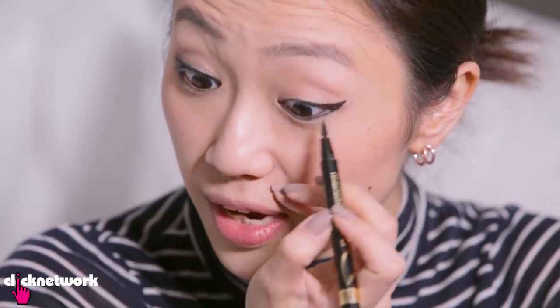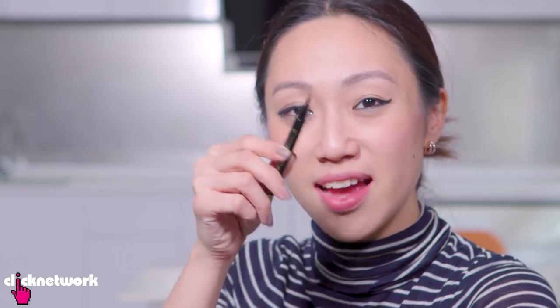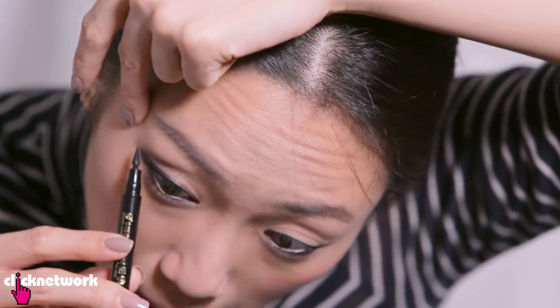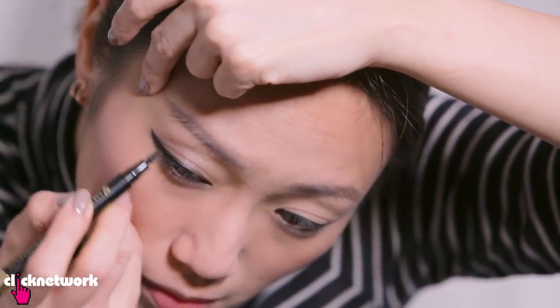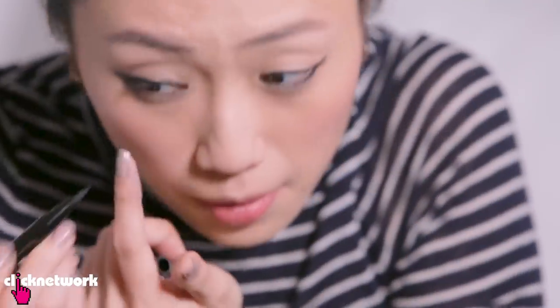You know how sometimes when you draw your wing liner and you mess up a little bit, you have to remove everything and start again — this takes away that problem completely. And if you do it on both your eyes, you will have the exact same wing liner on both eyes. This one's a little bit difficult because it's my right side. There we go. It makes the cat eye thing so much easier. In terms of angle, you just need to try a few times to figure out the right angle for you, and then it's just the same thing every day. It's not the cleanest of lines, but it's so easy to trace it in.